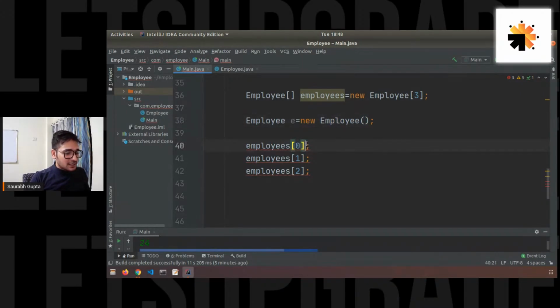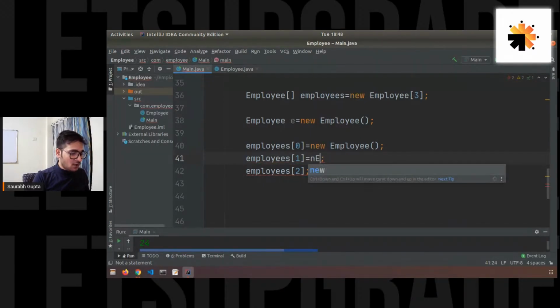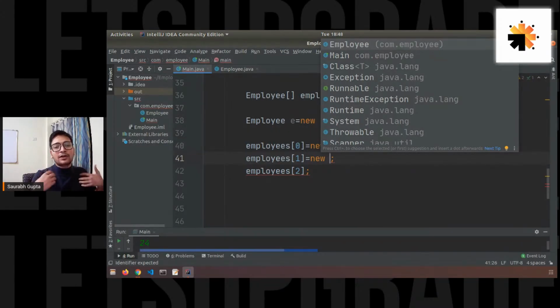So this array has already been created inside employee, containing 3 employees. Employees of 0 is the first. But now you have to pass the actual object inside it. In that case, you can just go on and write new of employee. Now you're going to create the actual objects. Now employees of 0 is going to become an actual object. Previously, it was just a blank object. It did not know it had memory or what kind of object it was. It was just a blank array which is going to store employee objects, but there was no employee object in it, because new of the constructor actually creates the object.